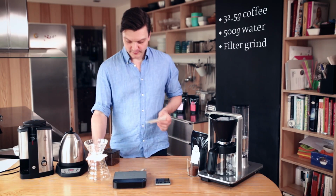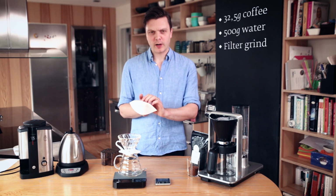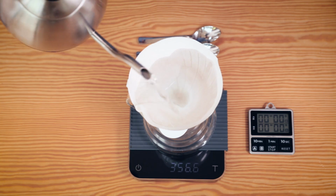Okay, so now I'm gonna wash the filter. And I always use white paper filter. The brown ones tend to taste a little papery. So the white ones taste a little bit less, but we still need to rinse it with water. And you can rinse it with cold water if you want.